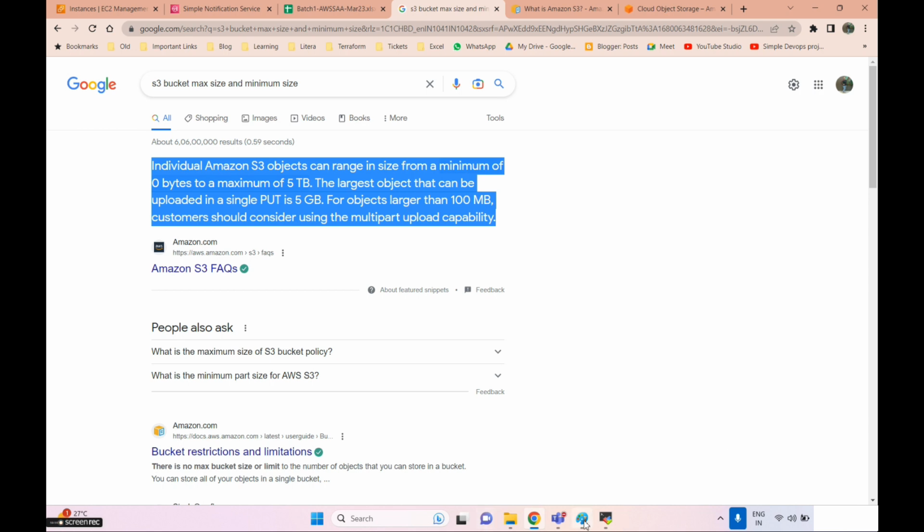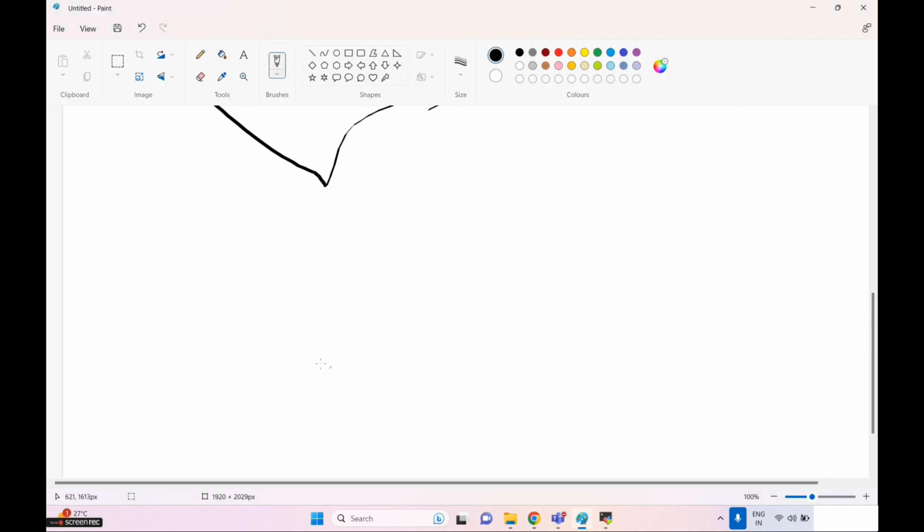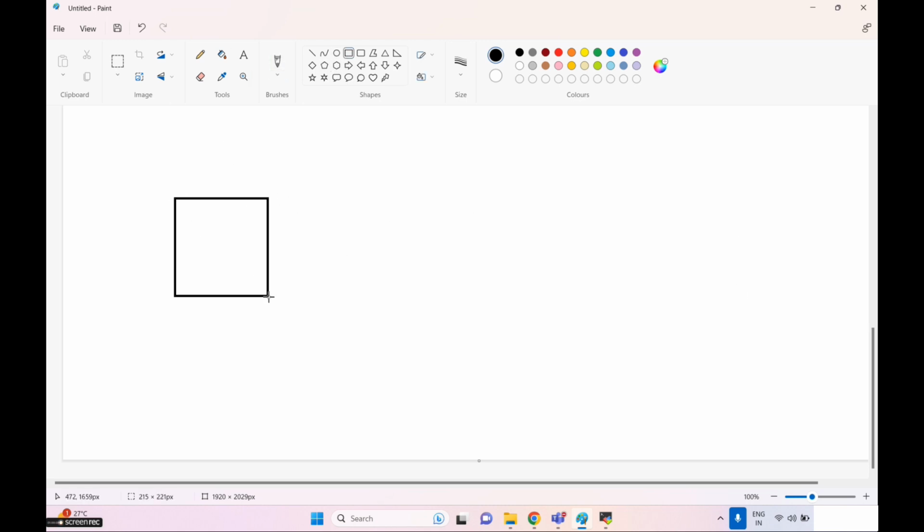Whenever they divide into multiple parts, the difference between block store and object store is this: under block store, if they split the file into blocks, they move those chunks one by one. But in object store, if they divide your data with multipart upload and put that data into the bucket, they do it in parallel.